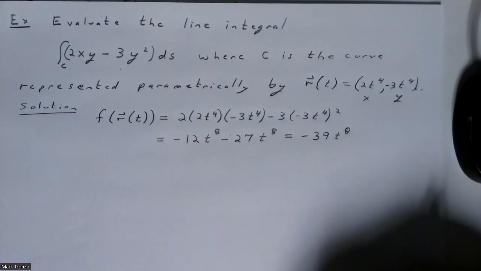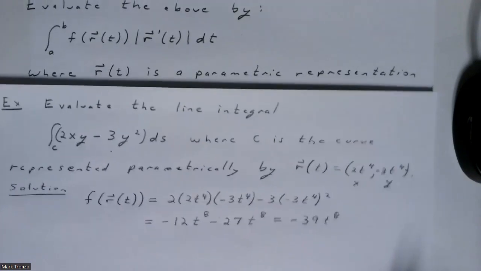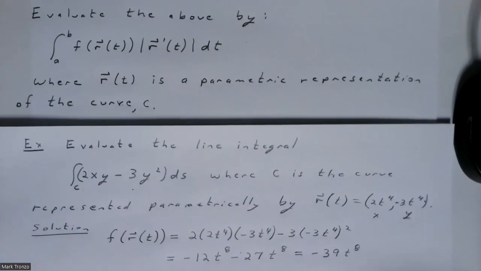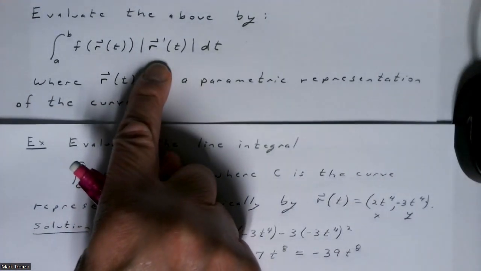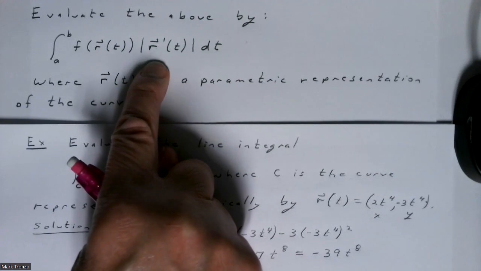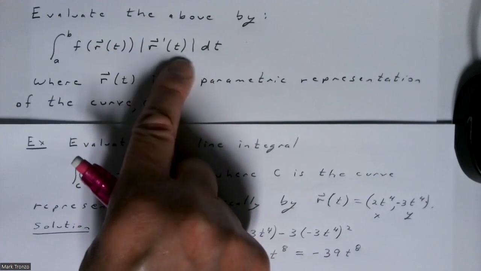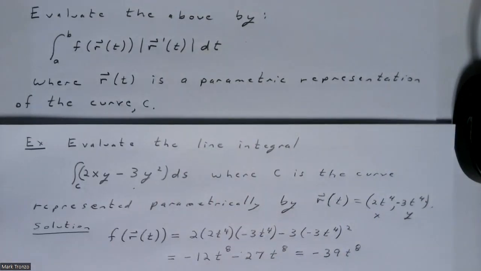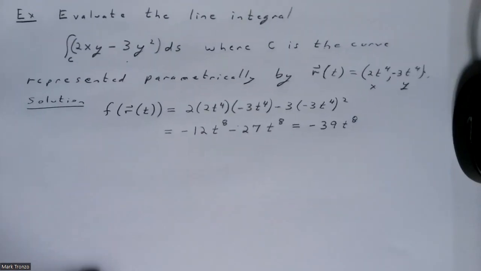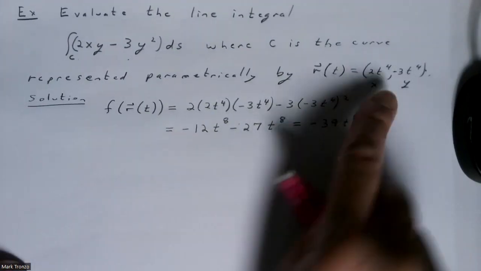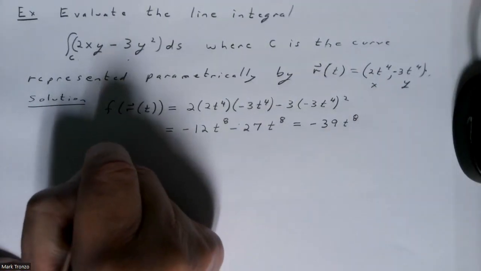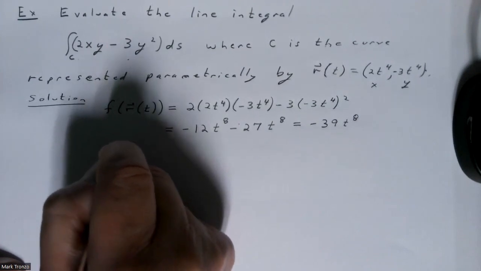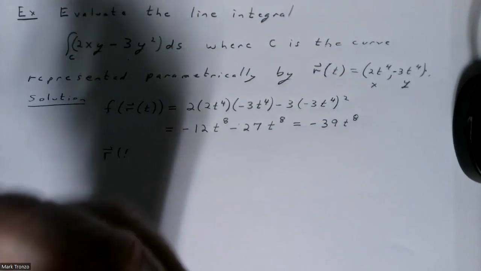And let's take a look at what else we're going to need. If you look back at our equation, we're also going to need the derivative of the parametric curve and take the magnitude of that. So let's go ahead and take the derivative of this over here. Let me just write the original down so we can have these side by side.